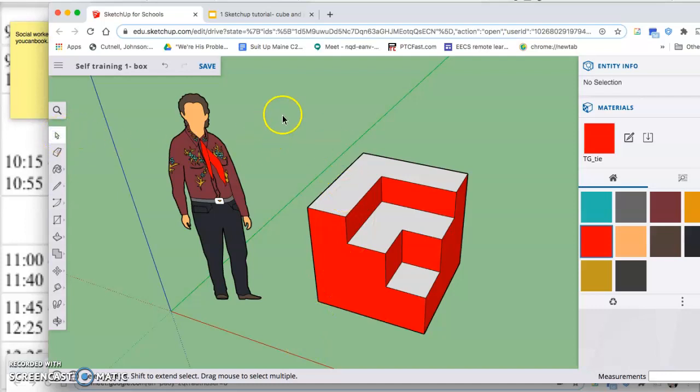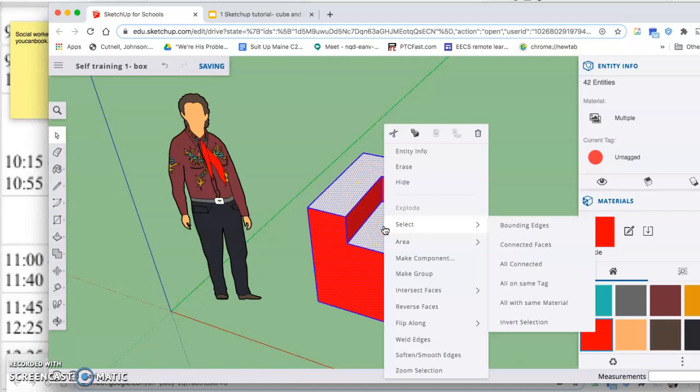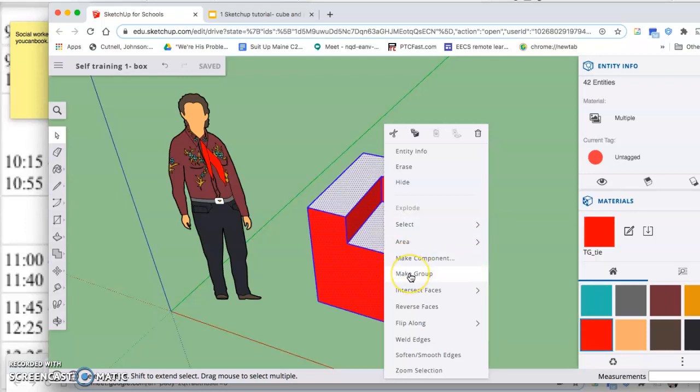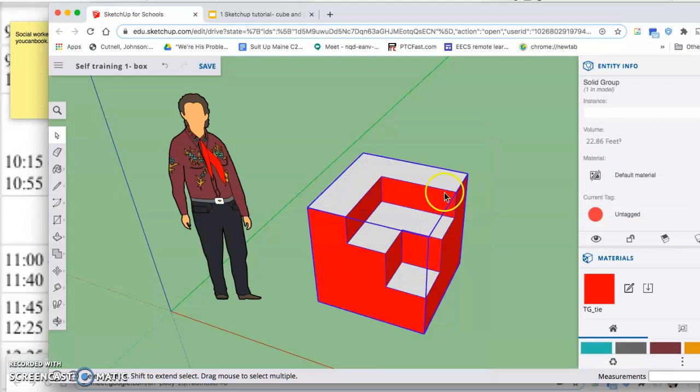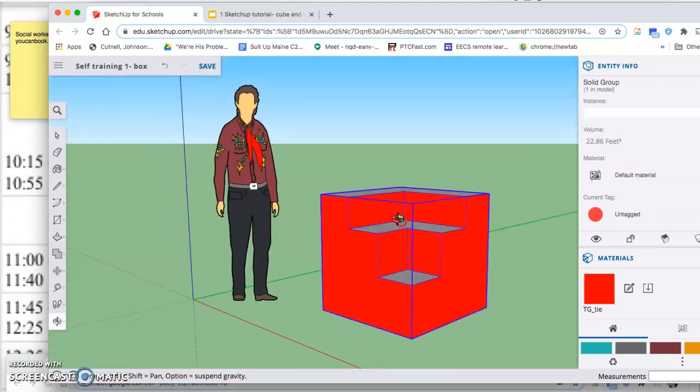So we're going to go to our select tool and we're going to click and drag a rectangle around it. It'll select everything inside this rectangle. And now I have to right click. If you have a mouse, you right click. If you don't have a mouse and you just have a laptop, if you click with 2 fingers at the exact same time, it should show you the same thing. Sometimes it can be kind of tricky to click with both at the same time, but if you practice, you'll do it. So right click, click make group. Now you can see that it's recognizing this as one group because it's got it all kind of enclosed in this frame.